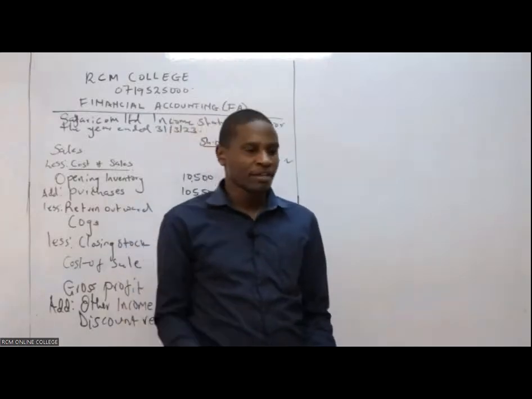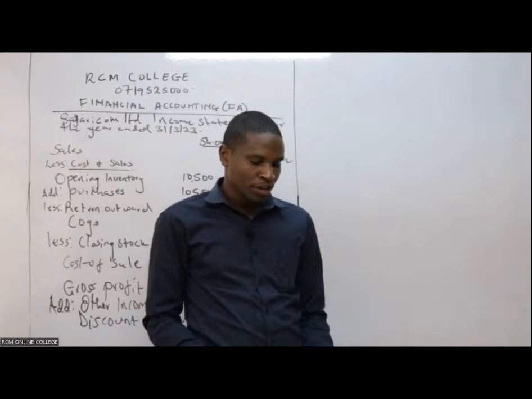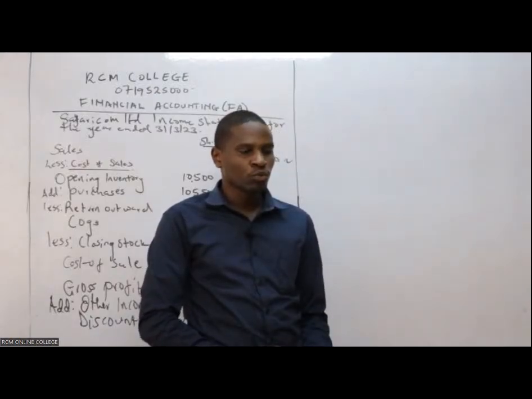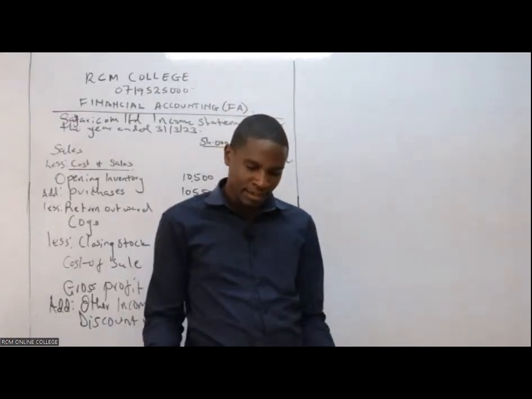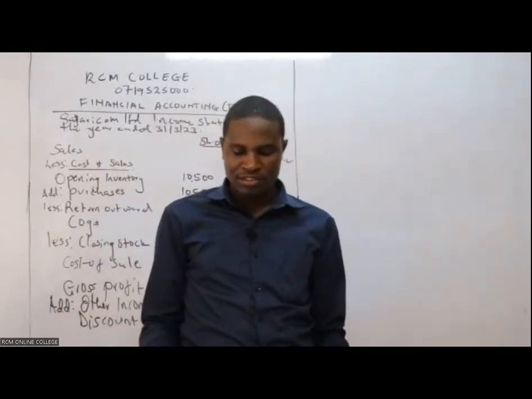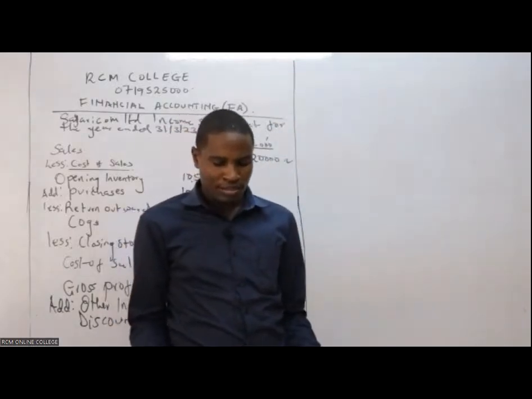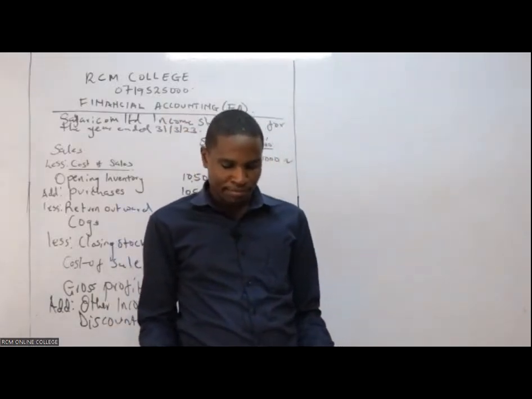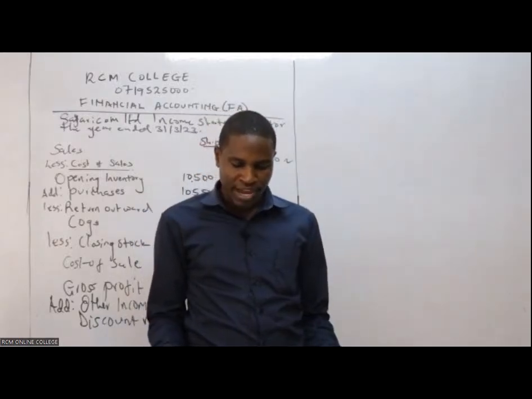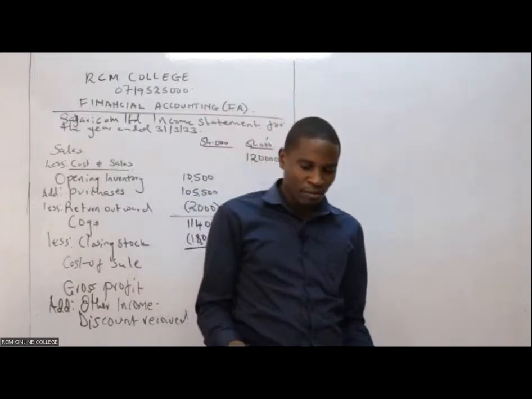Then you check whether there is any other information that might give you another income. If I look at additional information number 2, it tells me that as at 31st March 2023, the account receivable balance included 50,000 due from a customer who has been declared bankrupt. The allowance for doubtful debt is to be adjusted to 5% of the account receivable as of that date.